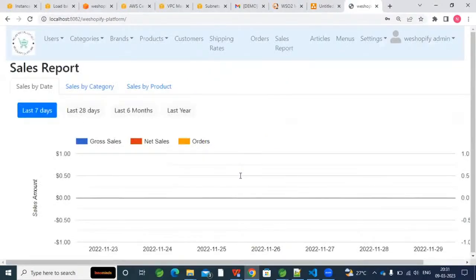Yeah, the existing system is like this. So what are the users, categories, brands, products, customers? In order to understand the existing system, you first need to understand the business model. We are using the domain called retail e-commerce. First, you need to understand the retail e-commerce domain model, then you will understand the existing system. So we will study the retail e-commerce domain in detail, and once you have that understanding, we go for the existing system study.